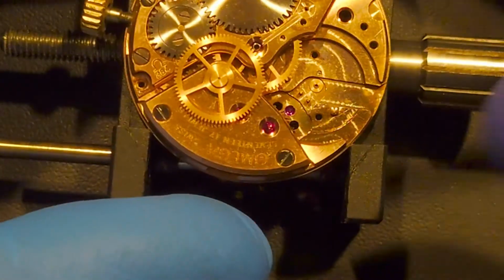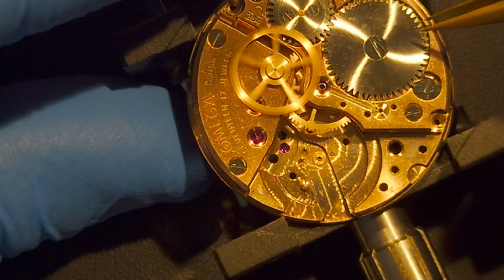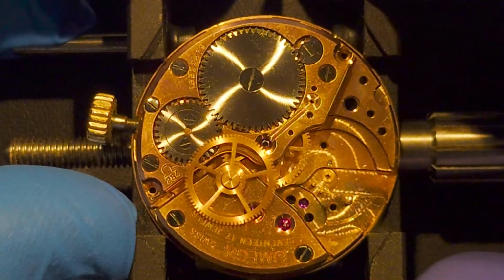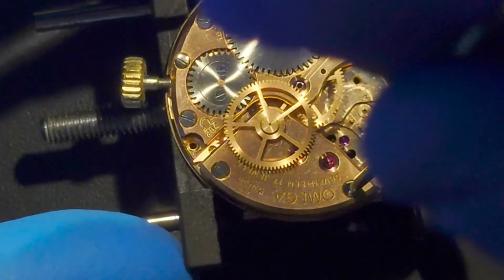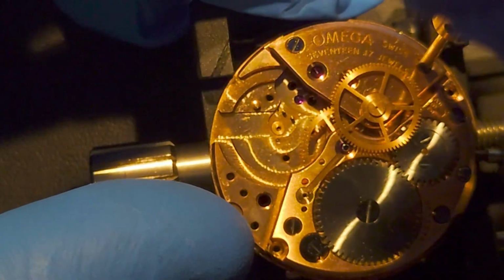Thing doesn't work because it was working before. Okay, what the hell was that? Release the train bridge. Not sure about this going wheel which we have here, but we will soon find out.